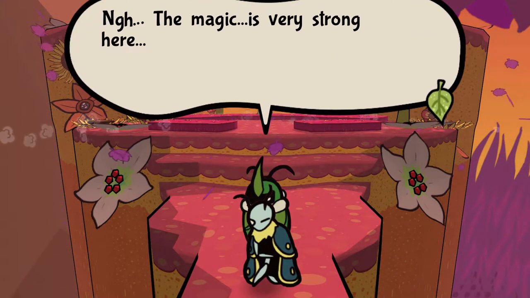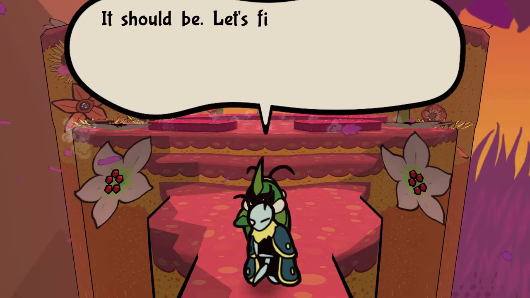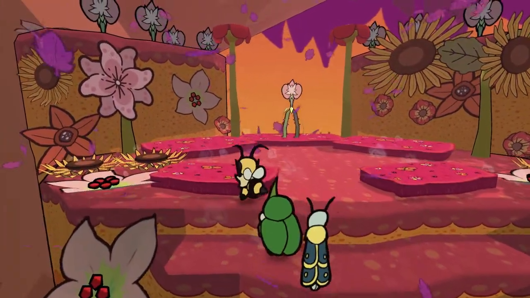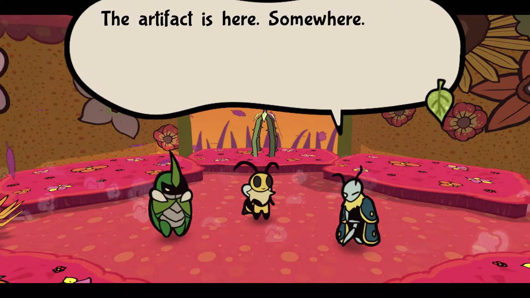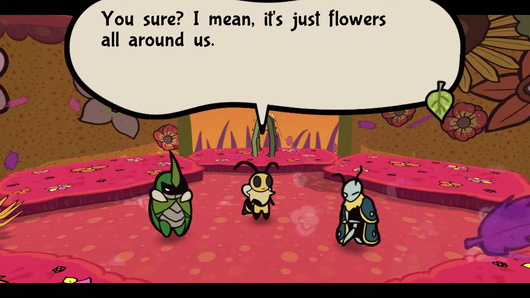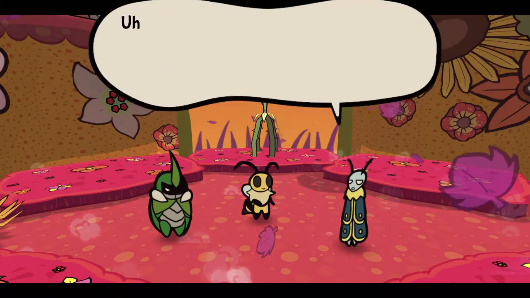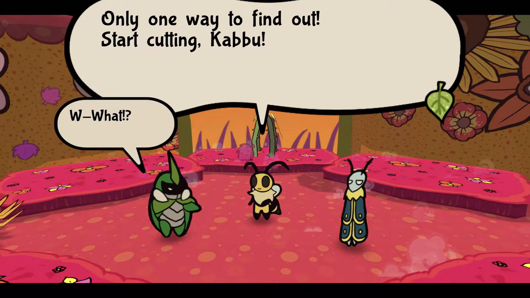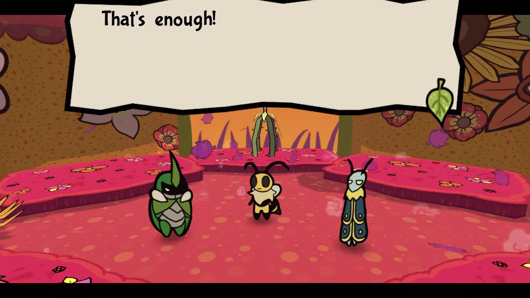The magic is very strong here. So, the artifact is close, isn't it? It should be. Let's find it, and leave as soon as we can. The artifact is here. Somewhere. You sure? I mean, it's just flowers all around us. Flowers. That's it. One of these flowers must be the artifact. Probably not. Only one way to find out. Start cutting, Kabu. What? That's enough.